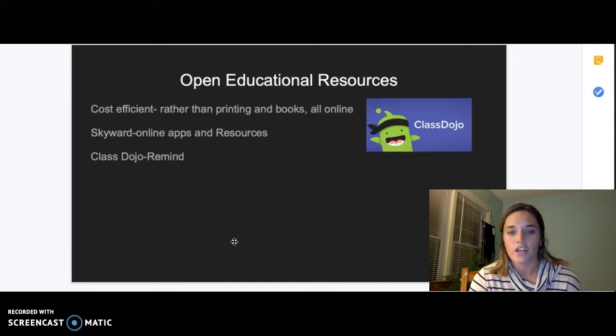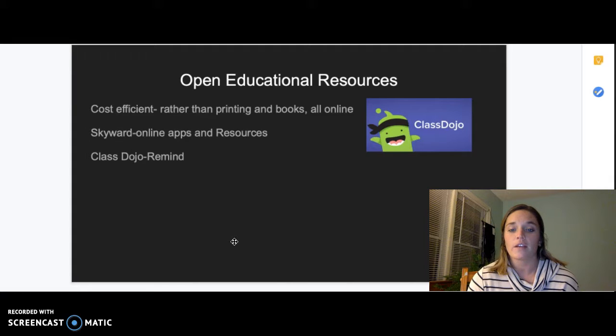This next one was on open educational resources. Having things be cost efficient is huge. I know that our high schools and middle schools have not had to purchase as many textbooks because of the Chromebooks being there. Students are able to use those all the time, and so rather than having to print pages and pages off, a lot of the students' assignments are electronic, and their readings are electronic as well, so it's helping eliminate funding for those kinds of purposes.